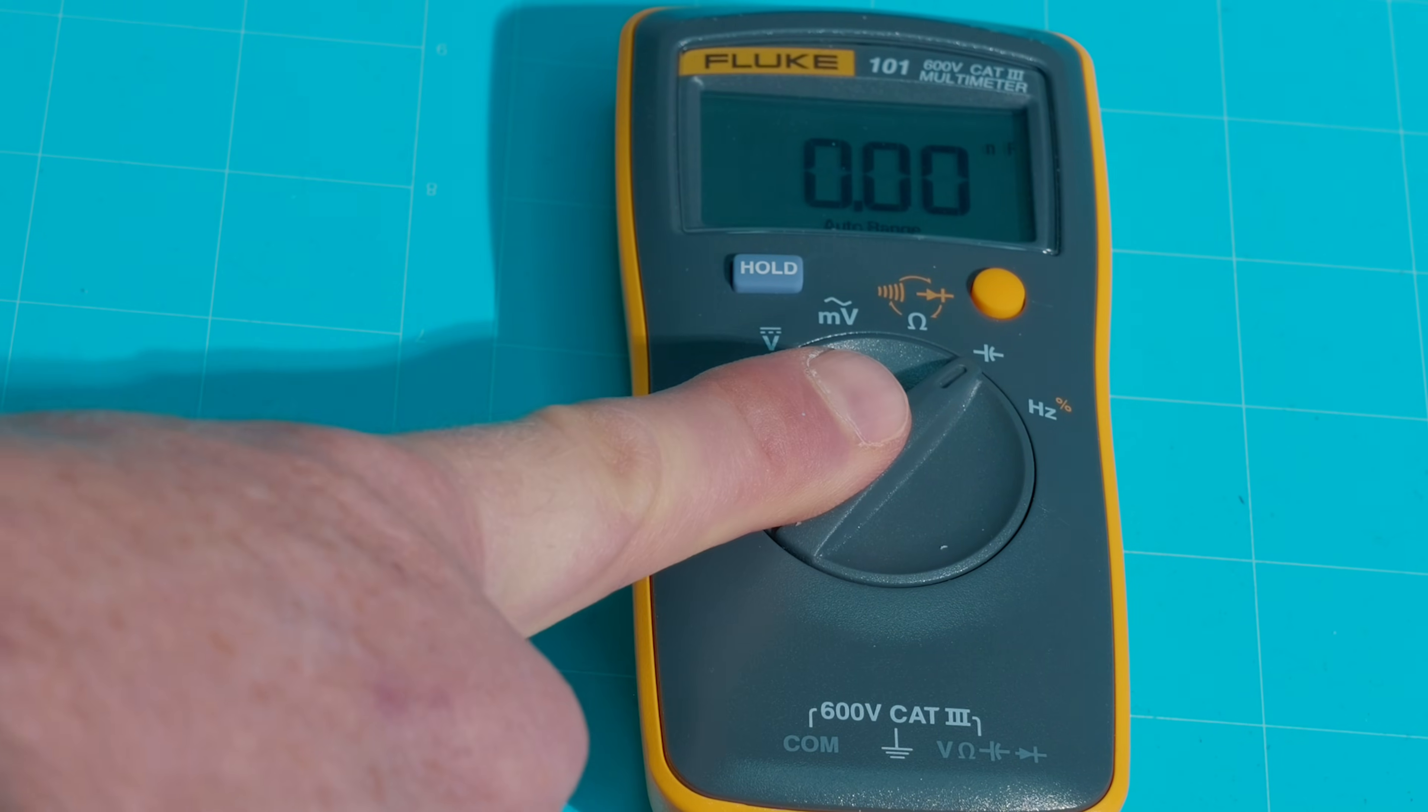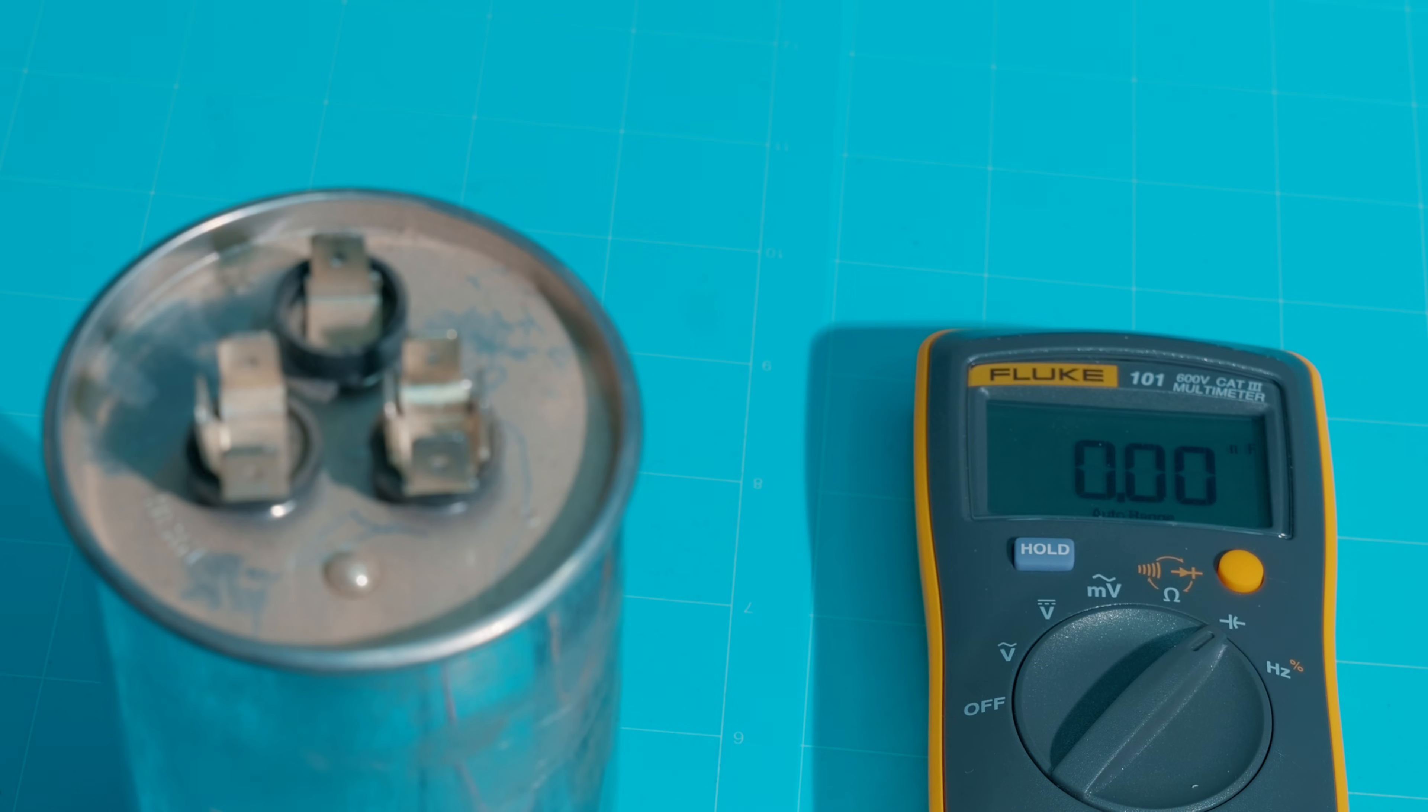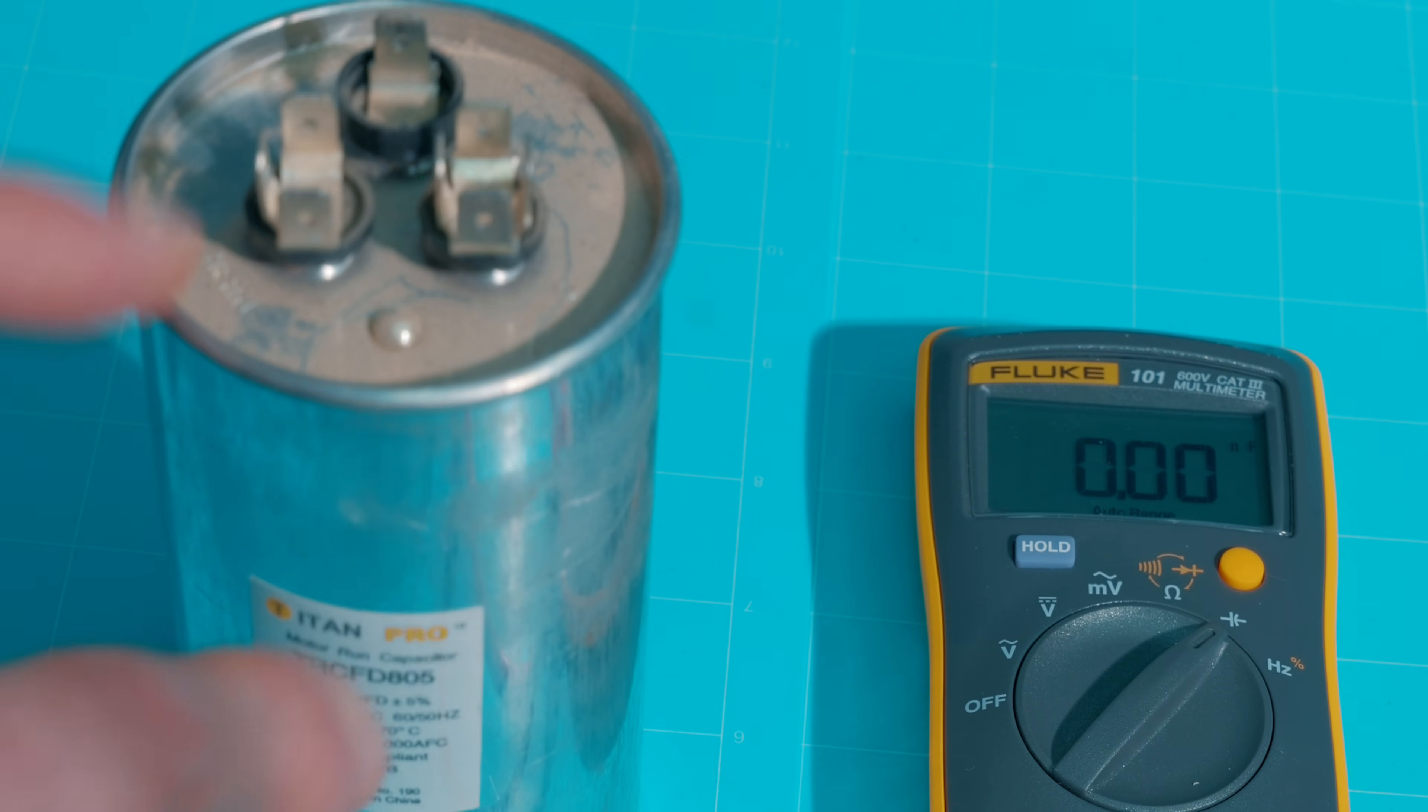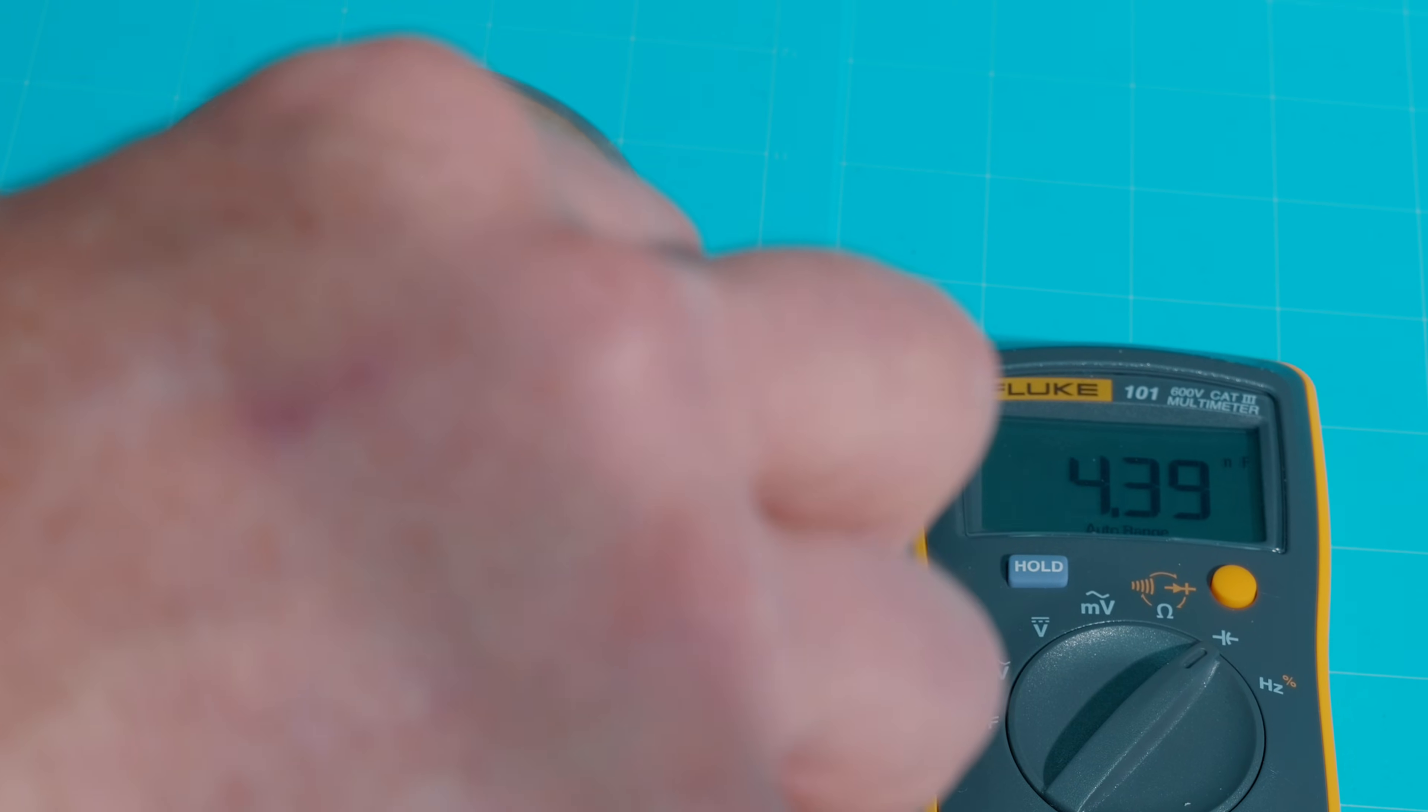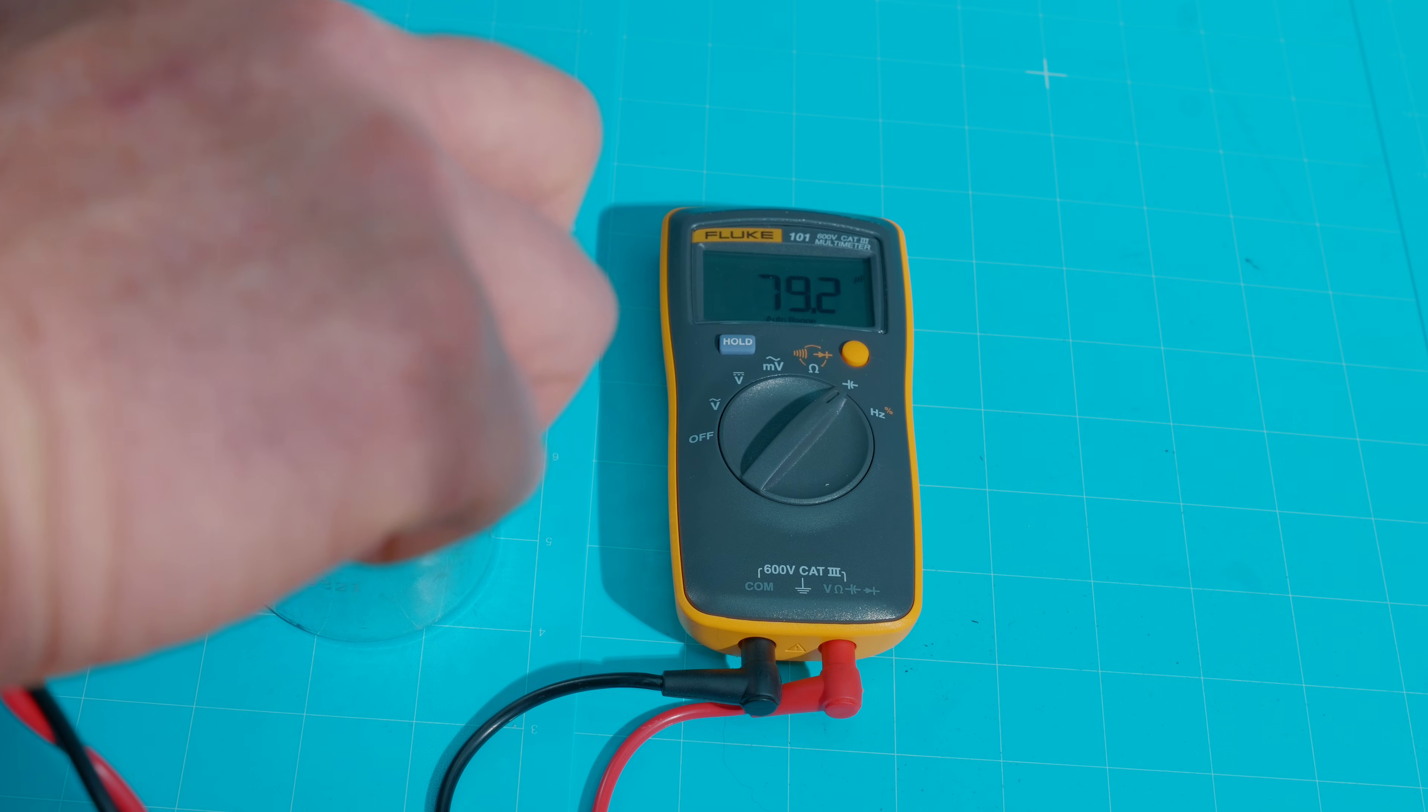Okay, we'll pop it one more into the capacitance. Now, that's the two lines with the curve and the straight line in the middle. And now, for just a little bit more practicality, I will show you on this air conditioning run start capacitor. So, you've got three terminals. Most of the times, you're going to go between Herm and C. And we'll put our black on C, our red on Herm. And we're getting about 79.2 on our capacitance. Now, this is rated for 80 plus or minus 5% tolerance. So, this one is still good, but it is getting low.